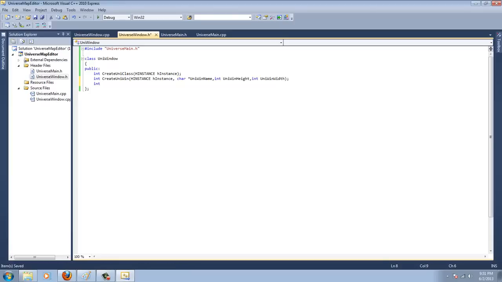And our last one is going to be called win loop, and the parameter is going to be message, and yep, that's about it.